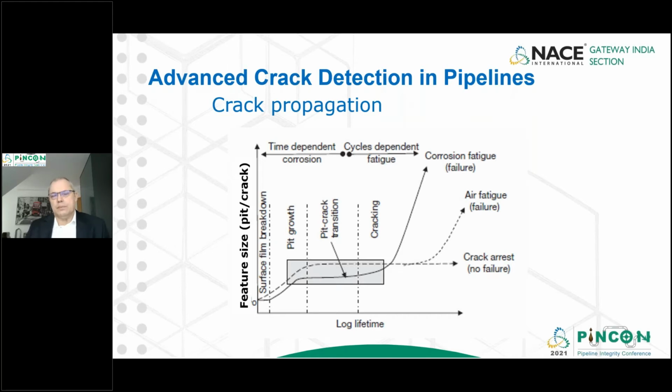Metal loss features are areas with distinctive metal loss, whereas cracks are characterized by a very, very small amount of metal loss, but a very big threat to the integrity of the pipeline. The characteristic of a crack is also that cracks grow over a certain period of time at a very, very small rate. But all of a sudden, and this is the danger of cracks, this rate increases dramatically and leads to unexpected failures.